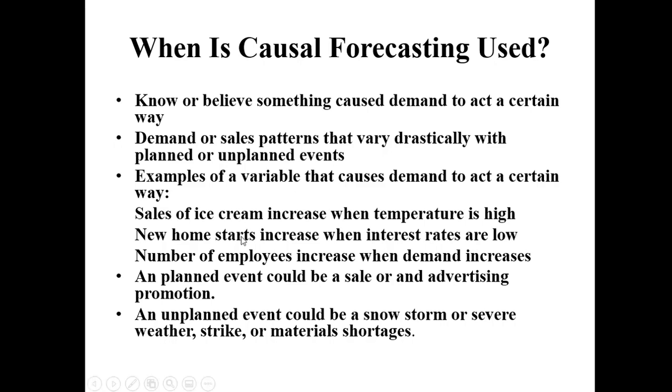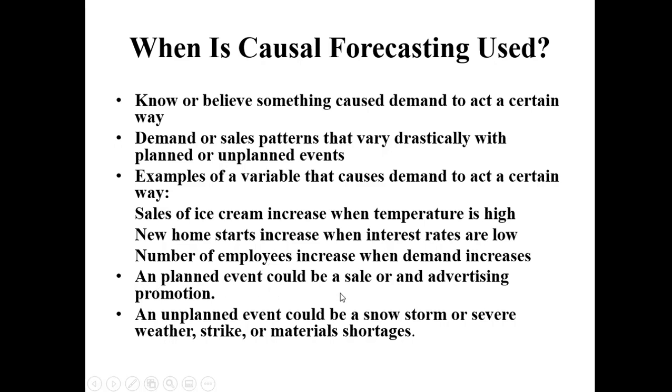Another example is new home starts increase when interest rates are low. So when the interest rate is low, everyone wants to buy a home, everyone wants to start a mortgage. Number of employees increase when demand increases. So when the demand for a specific product increases, then the company hires more people, more employees, because they are producing too much, because they want to fulfill the demand inside and outside a specific location.